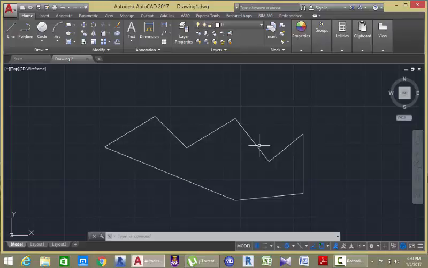As you can see, these lines have no geometrical values. So the objects that we draw in AutoCAD, we draw them to represent something in the real world. So you need to give your object a real measurement that represents the object you want to draw in the real world.